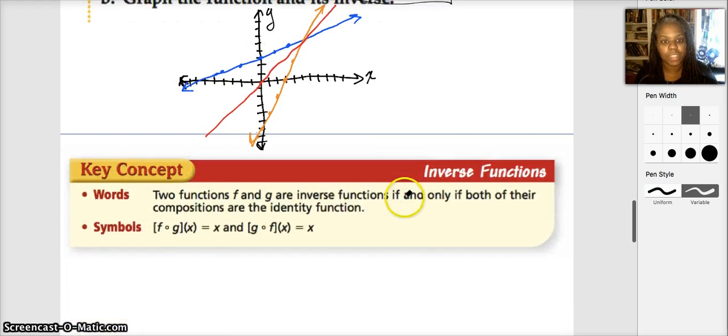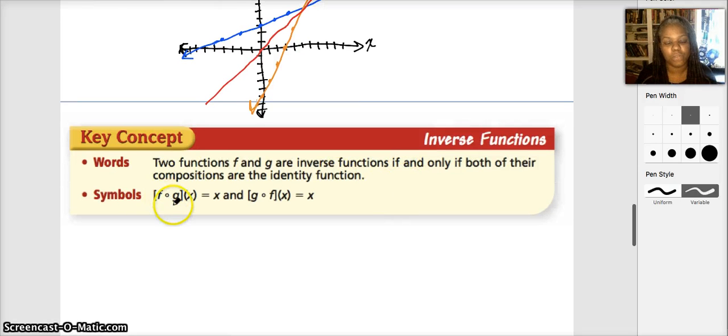So a couple things about inverse functions. We talked about this before. When you compose them, f of g of x has to give you x and g of f of x has to give you x. We call this an identity function. If you think about the identity property, I don't know if we talked about that in our class, but you may have heard about it in geometry. Identity property is basically, what do you see when you look in the mirror? If Dion stands and looks in the mirror, she sees Dion. If x is put into the function, x comes out, therefore it's an identity.